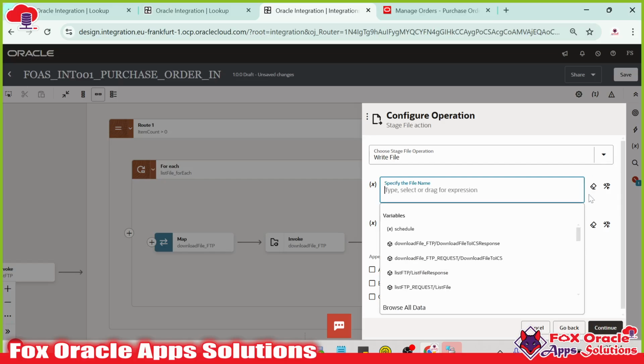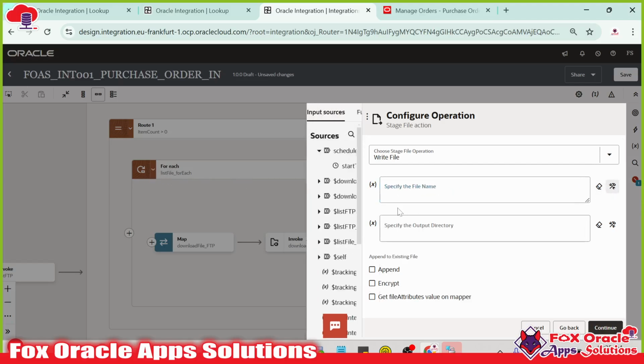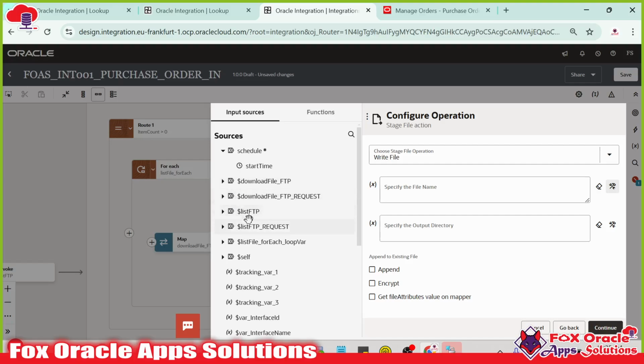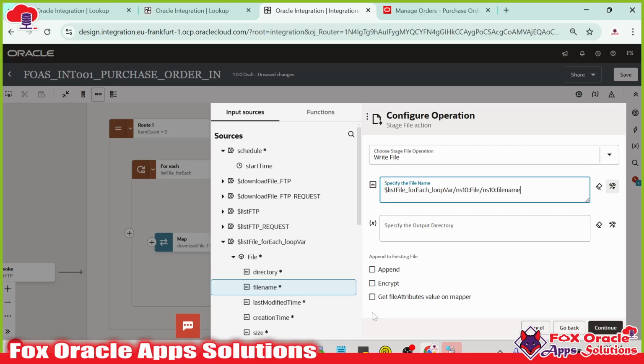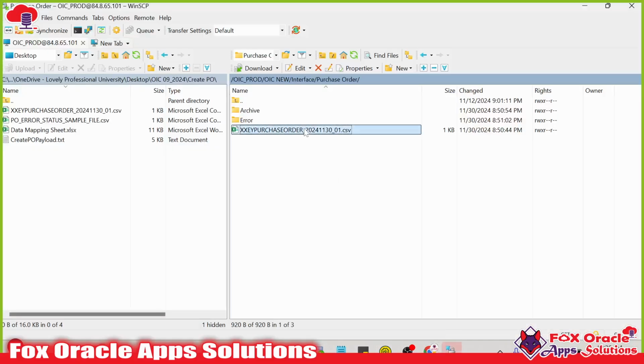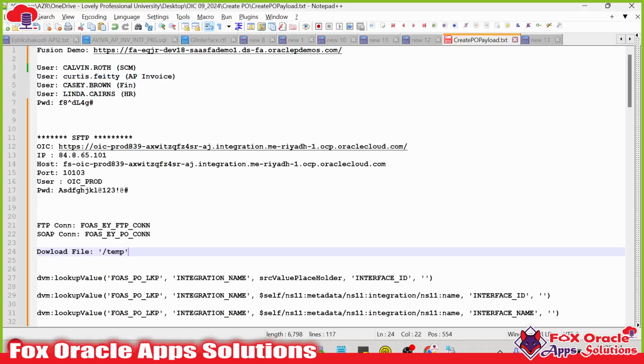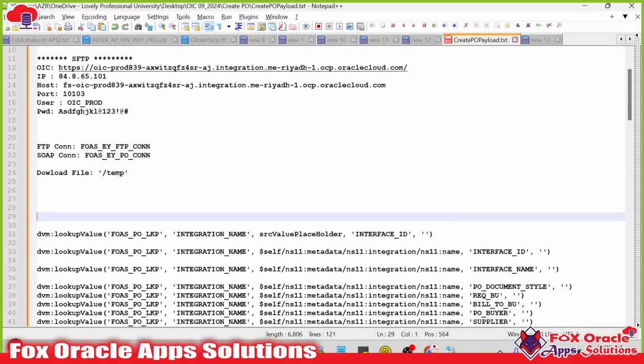Instead of that, let me use the same file name which we are getting from the server. We will have the loop variable which stores the file name of the file we downloaded. So this is the loop, and this is the file name. For example, our file name is this one dot csv. What we want to add as the log message, in the starting I will add log dot same dot csv, that will be our file name, right? So we just have to add the log here.